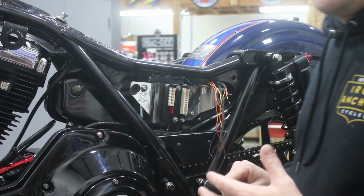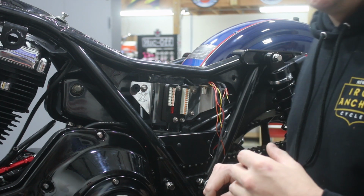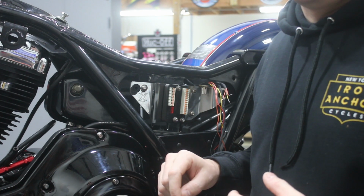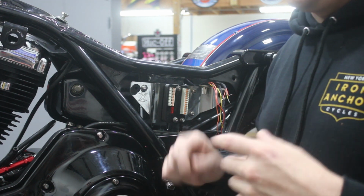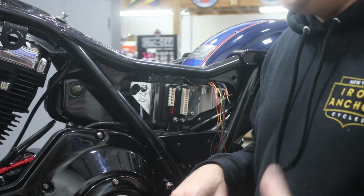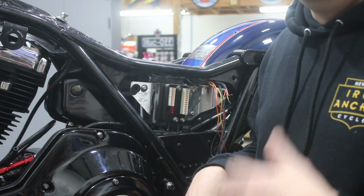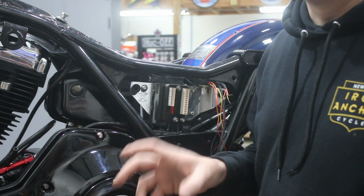So we've got some connections to make here. Probably the next thing I'm going to do is get the handlebars situated, so that would be running the new thinner gauge wiring through the bars and getting connectors made for everything that's up there. So we'll do that and then we'll bring it back to the bike and we'll check in and we'll see what that looks like.